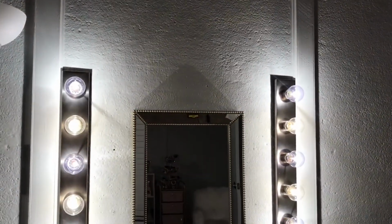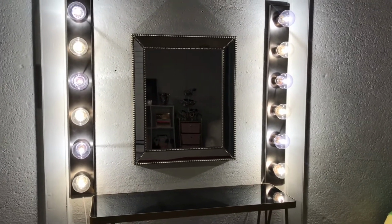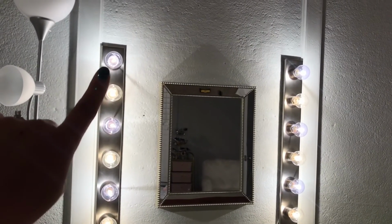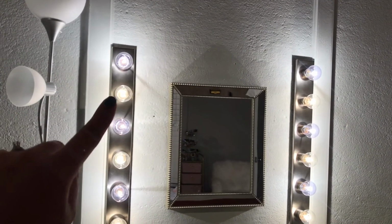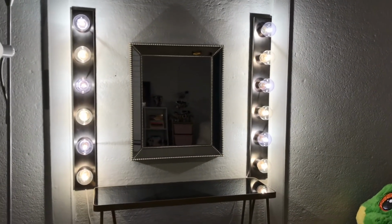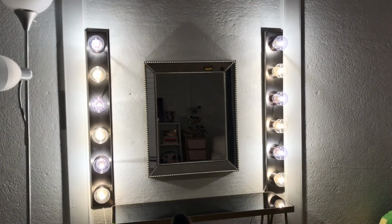Ta-da! So this is the final look, guys. This is the finished result. As you can see, I mix and match the white and the yellow light. And it is just so pretty. I'm gonna upgrade my mirror in the future, but for now, I'm already happy with that.